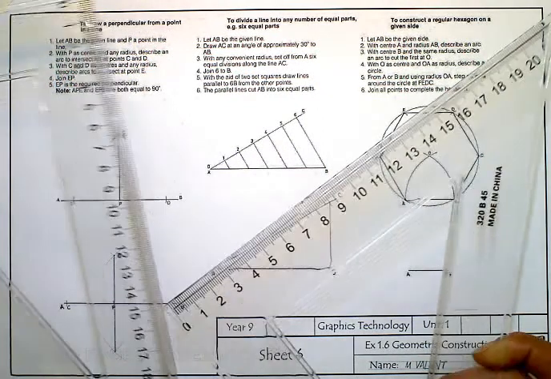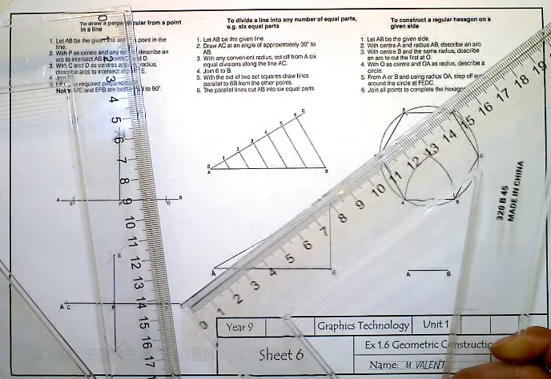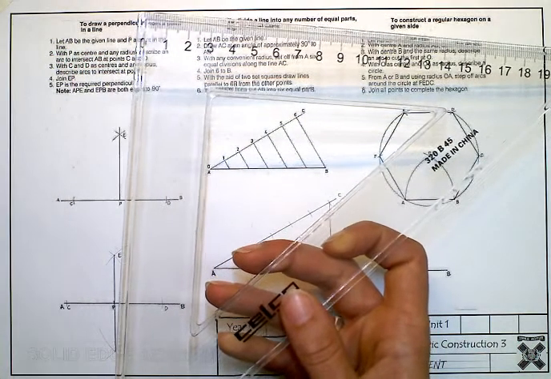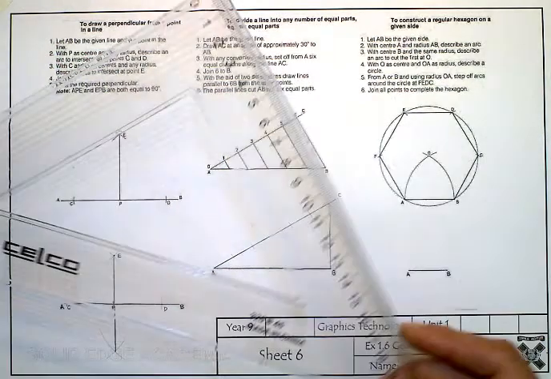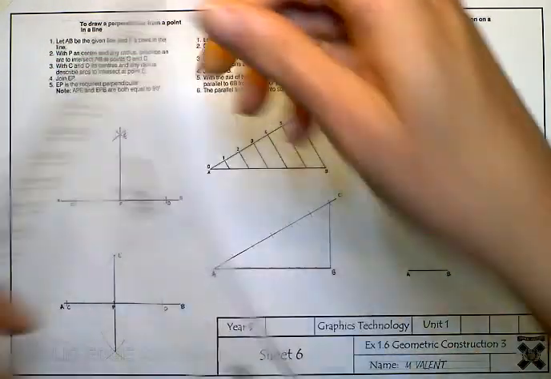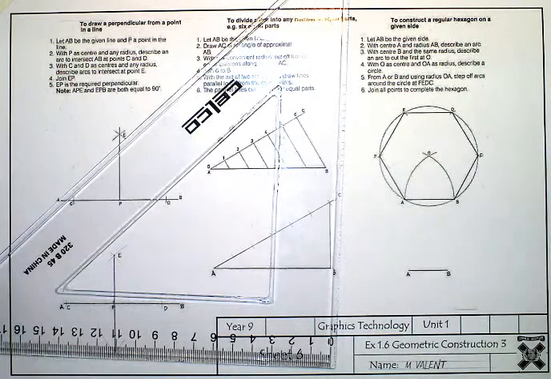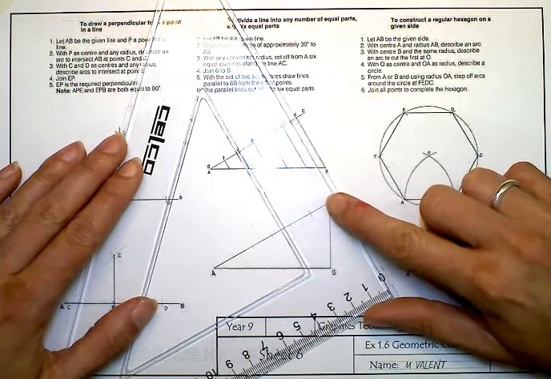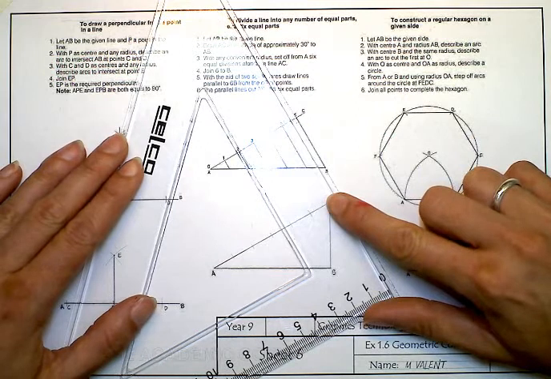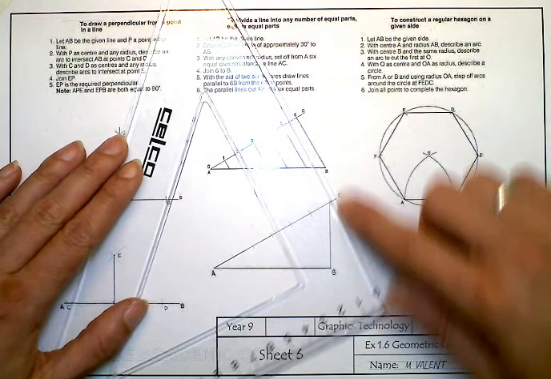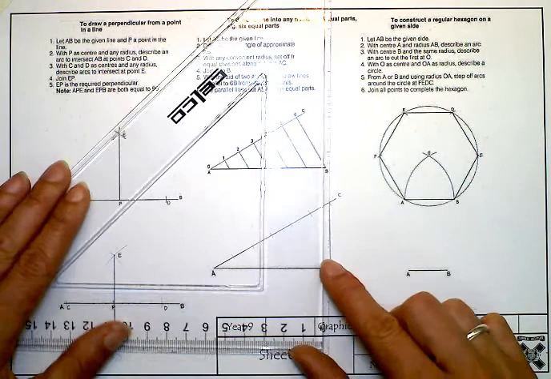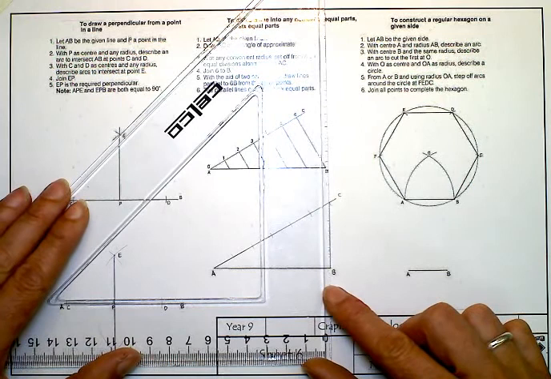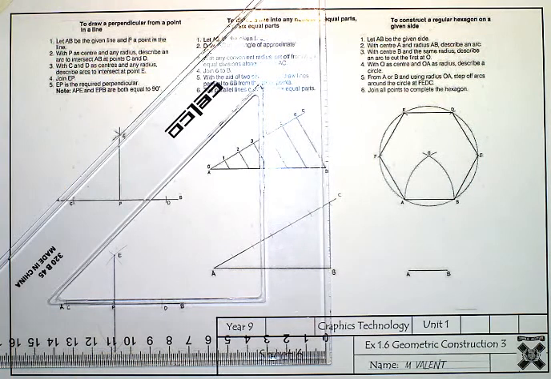So you need two set squares for this. I would use the smaller 45-degree set square first. And how you might do it is you need to rotate it round to about that angle. And if it was this one, I'd line it up like that. So if yours is at an angle similar to that, you'd line it up with that line that you've just made. For mine, I'm just going to line it up with that line there. Okay, so it's lined up.